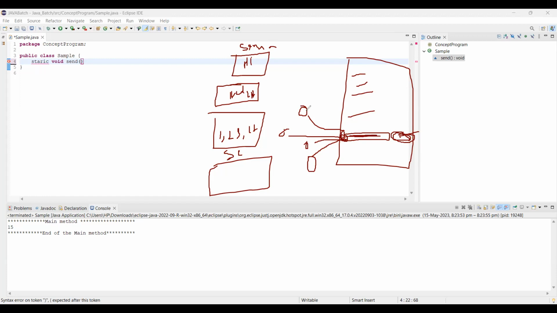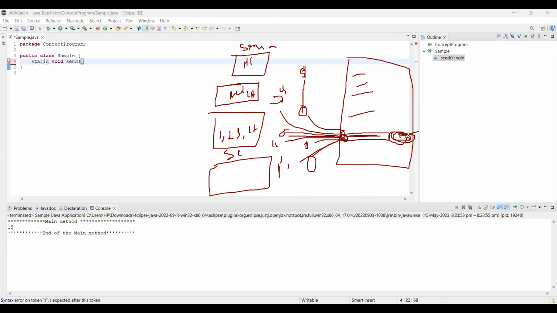Variation of the argument list, what does it mean? Here I am sending a string, like hi, hello, this is the string type. If I send one or two or something, this is the integer type, right? If I send an emoji, this is another type. If I send a file, this is another type. If I send a PDF, this is another type, right? There is one method called sending, but with variation of the argument list.